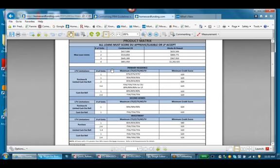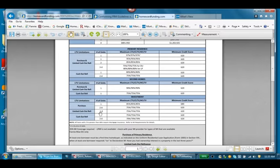What I'd like to point out is we break it down by primary residence, second home, and investment. And you'll notice here that we allow investment cash out. Not all lenders will allow investment cash out. On the conforming product, we can do Fannie Mae DU or Freddie Mac LP. We do not charge different pricing for the Fannie Mae DU or the Freddie Mac LP.